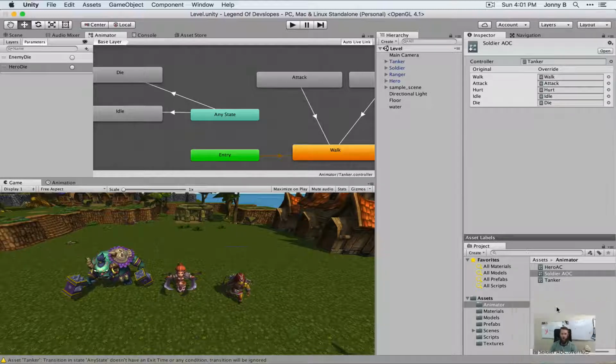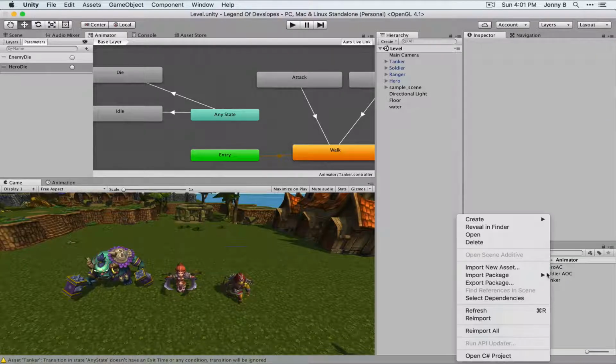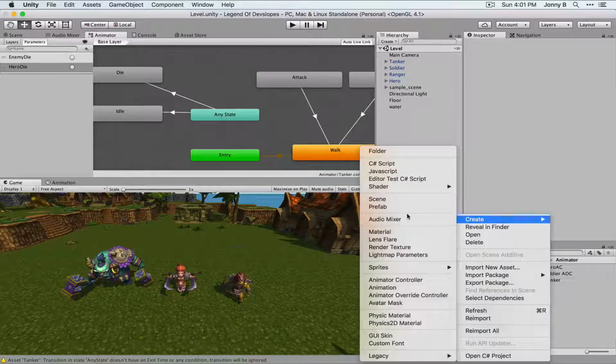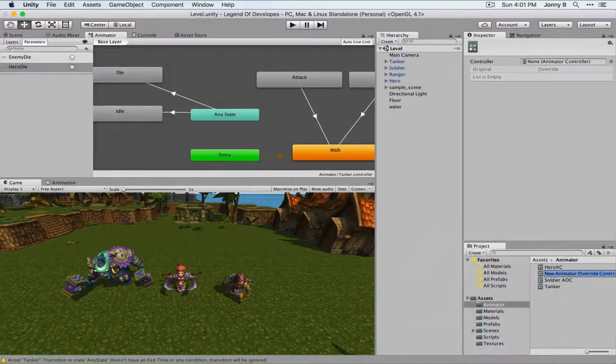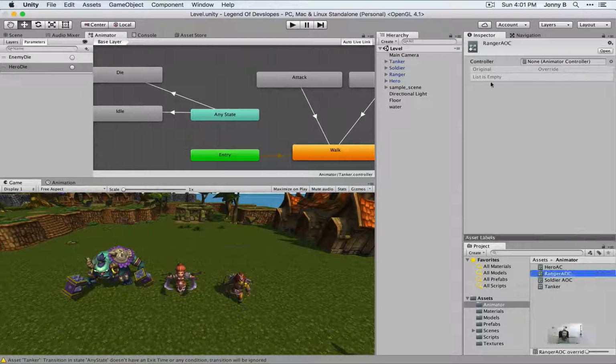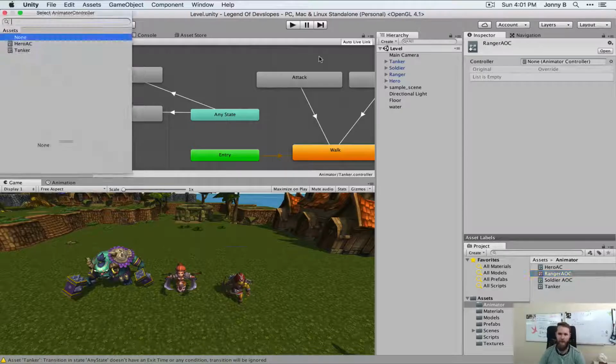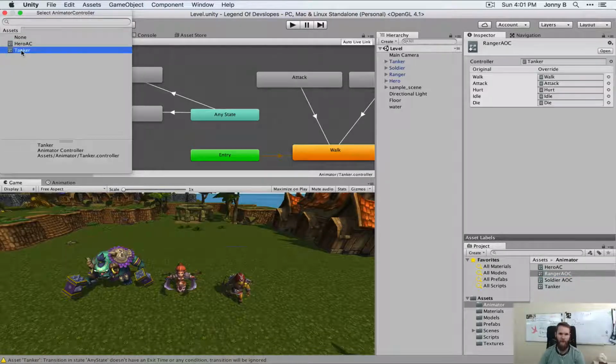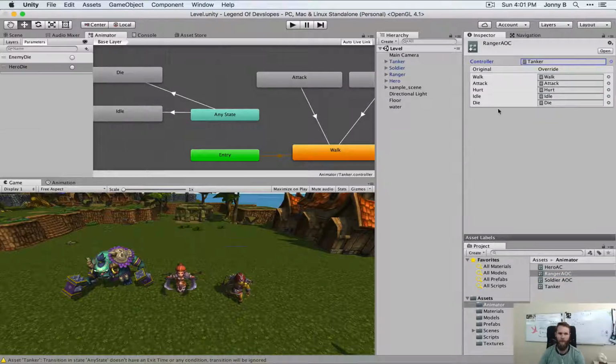And then we're going to do the same thing for the ranger. So right click, create new animator override controller. And this one is going to be called Ranger AOC. And again, we are going to select the tanker and override his animations.